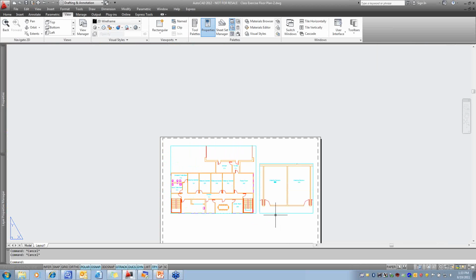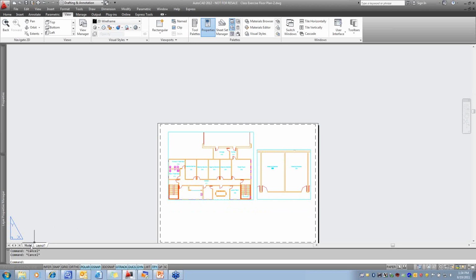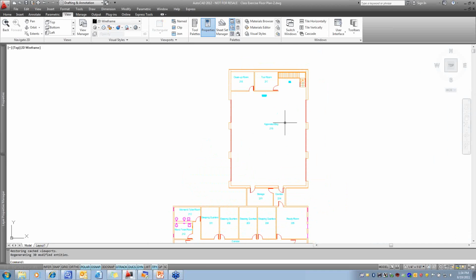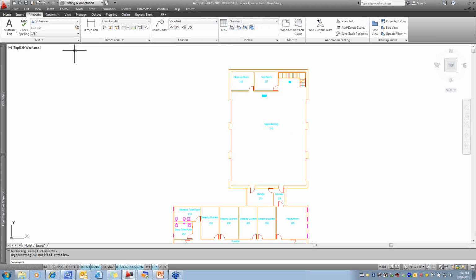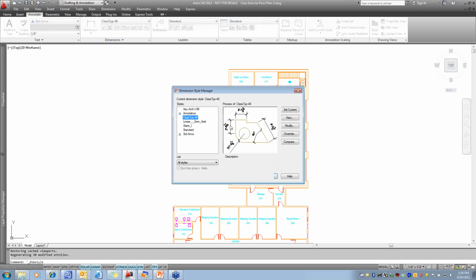And it helped because I didn't have to create new layers. I did not have to create different text styles. I'm going to jump back into model space here, and we can discuss how this change can be exacted on our dimension styles also. If I go back to Annotate, and go to my dimensions, and use that same arrow to go into my dimension styles, I can choose a dimension style. We have a dimension style here that is not annotative, and we have our dimension style that is annotative.